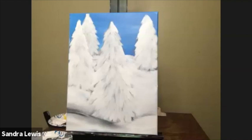So remember, you can just pause the video at this point until you get to where I am, where I've got my trees done. I've got my snow done to this point. I am going to come back in and do some more stuff to my snow in a minute, but you want to get all those trees done, and then we'll start again.